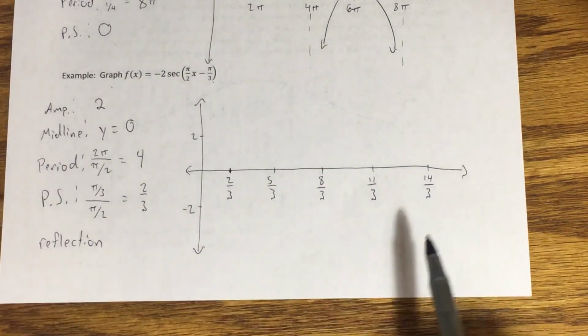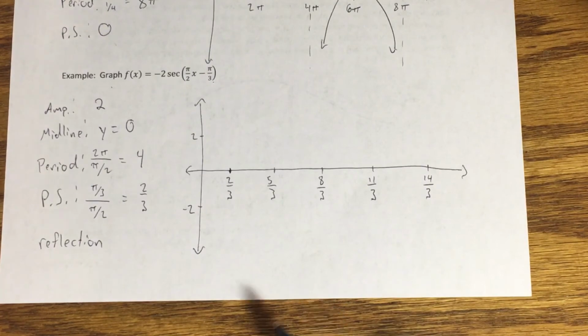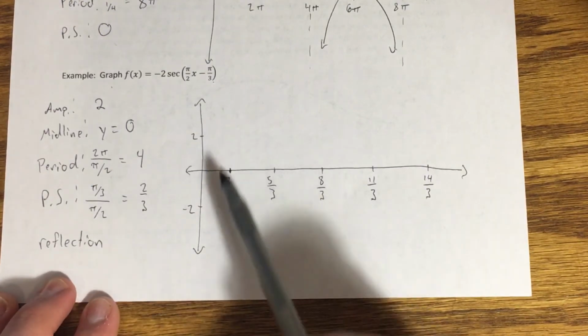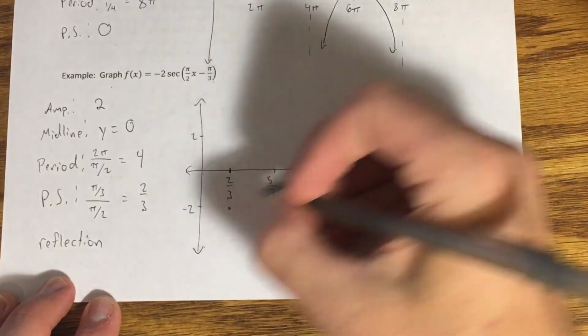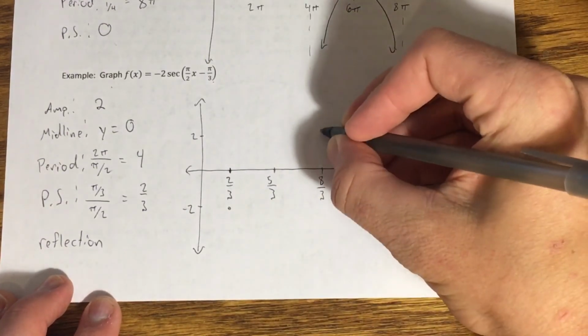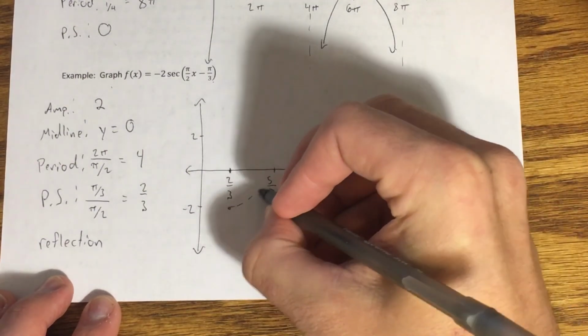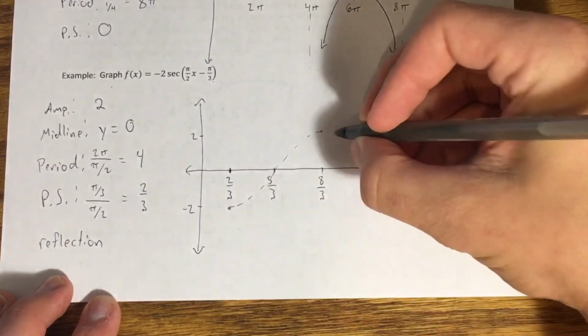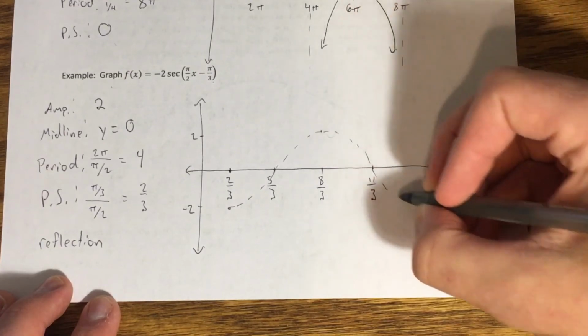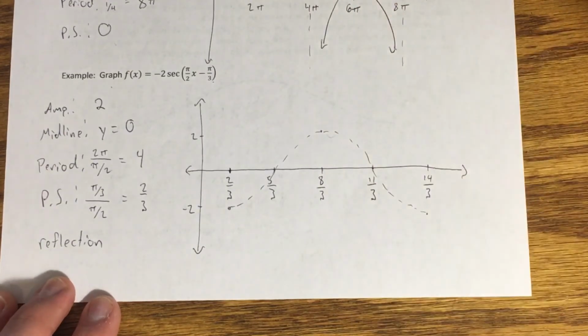Now I have all the labels, we can start graphing our function. It's a cosine function, but it's a reflected one. So instead of starting at a maximum, we start at a minimum. Minimum, midline, maximum, midline, minimum. And we put a curve through those. This dashed curve because it's not the thing that we actually want to graph.